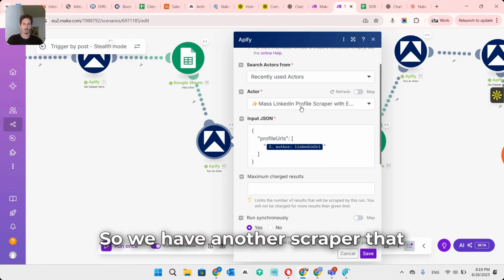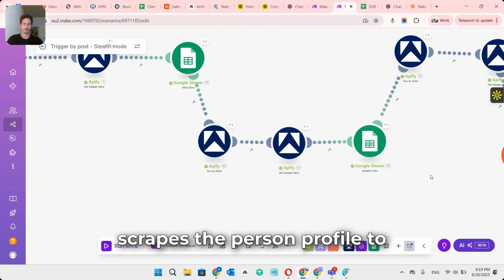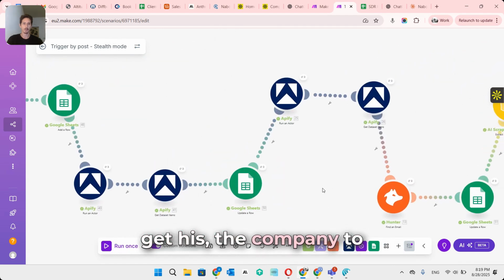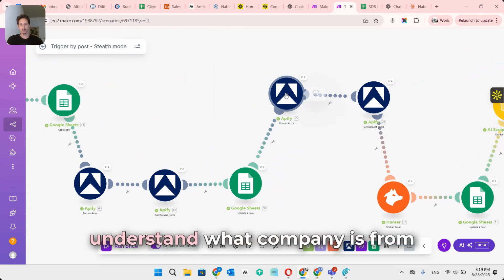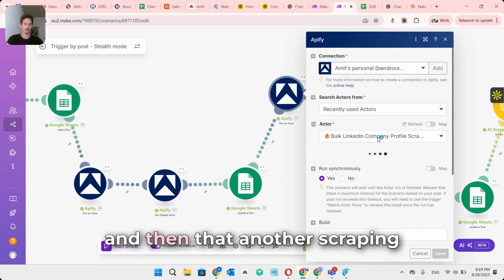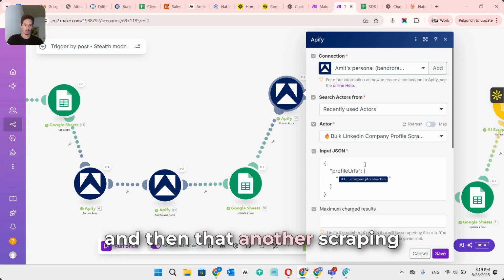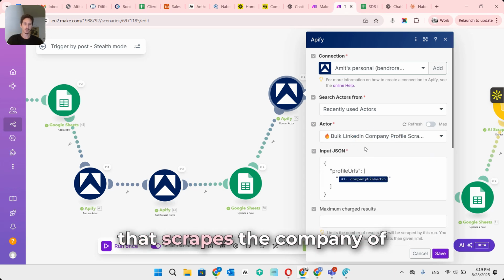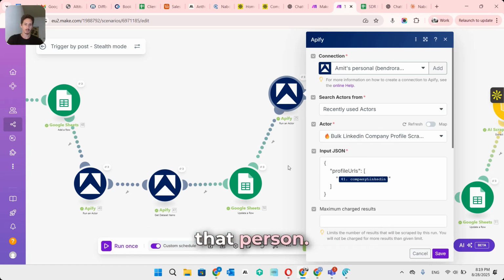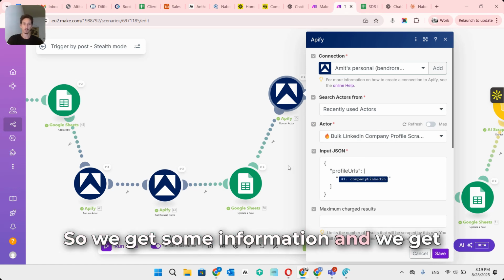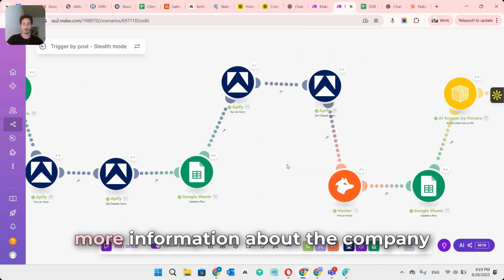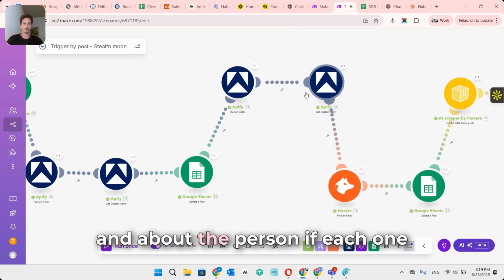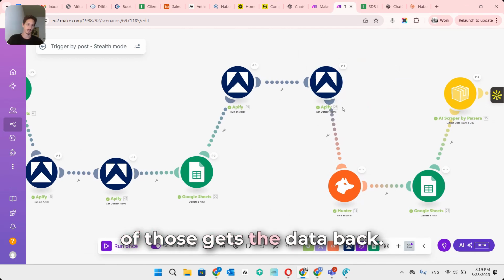So we have another scraper that scrapes the person's profile to understand what company they are from, and then another scraper that scrapes the company of that person. So we get more information about the company and about the person. Each one of those gets the data back.